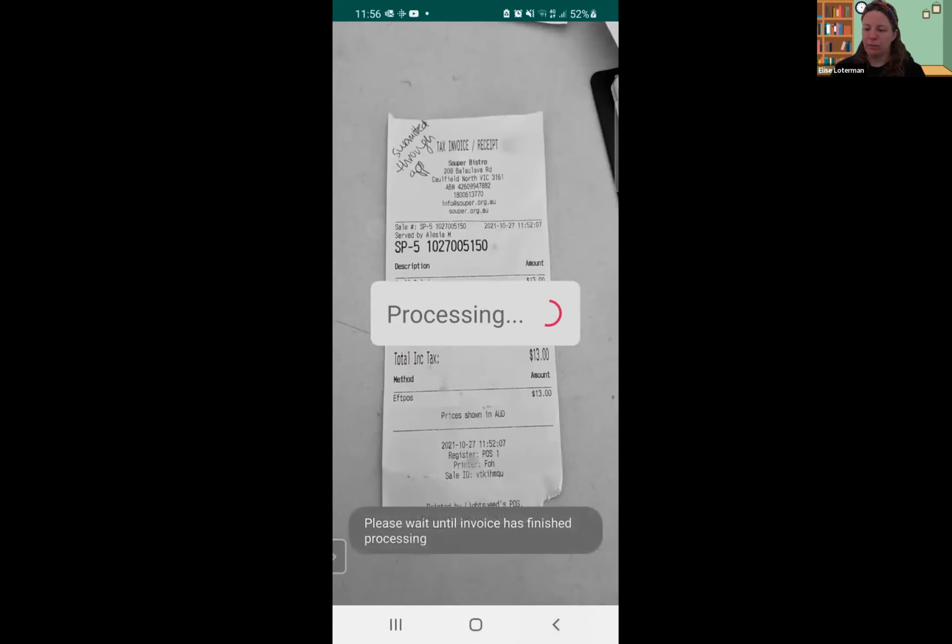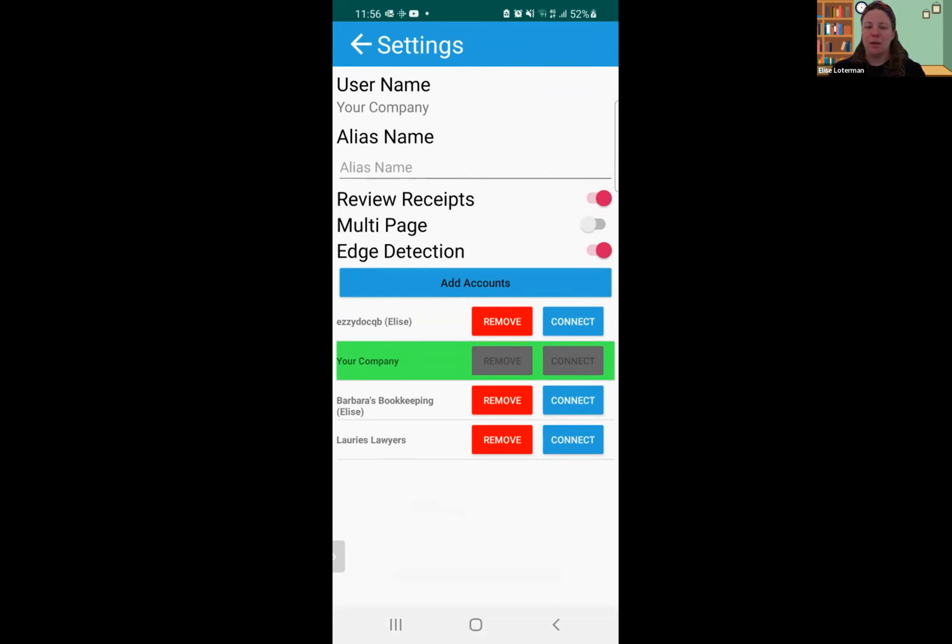Okay, so now we are going to move on to a little bit of the more complicated stuff, which is talking a little bit more about the aliases. So we've been working from the bottom up. We started with the multiple accounts, moved through some of the settings, and now we're going to speak about the aliases. So like you can see here, under the username, that's the username that you're currently connected to, which should always match the username that is highlighted in green.